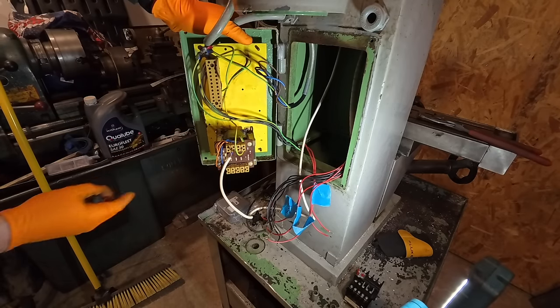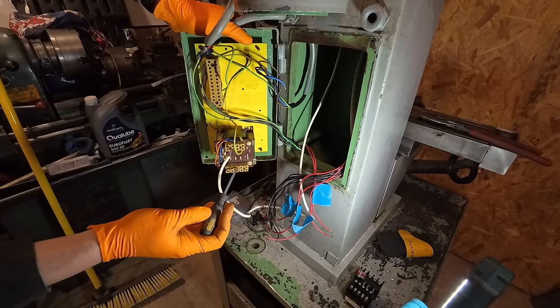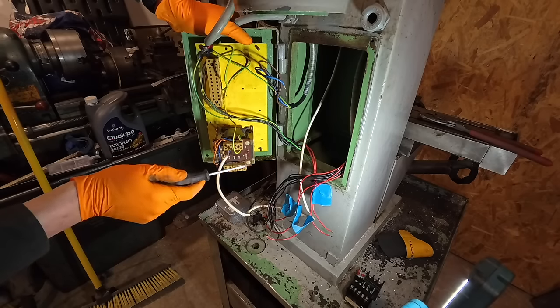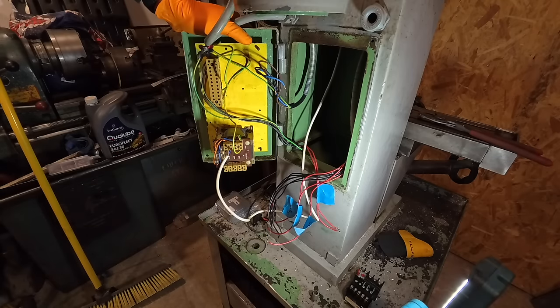So this here is a little transformer. Now I think I can run it on single phase 220 volt here looking at this. So I'm going to try and see if that will work. If it does, I can keep this in. This powers the light on the side of it, which runs down to 12 volt. So it'd be nice if I could keep that.